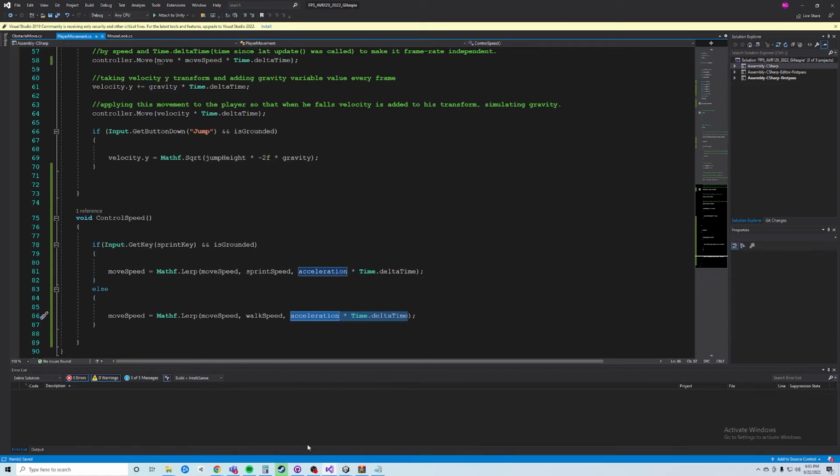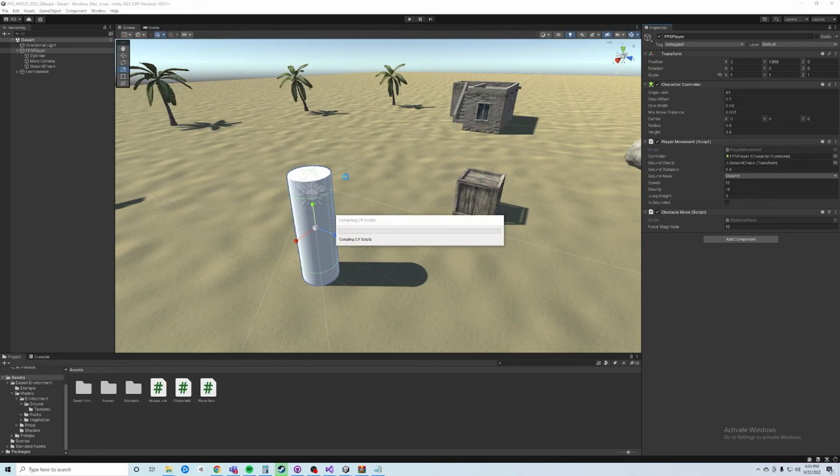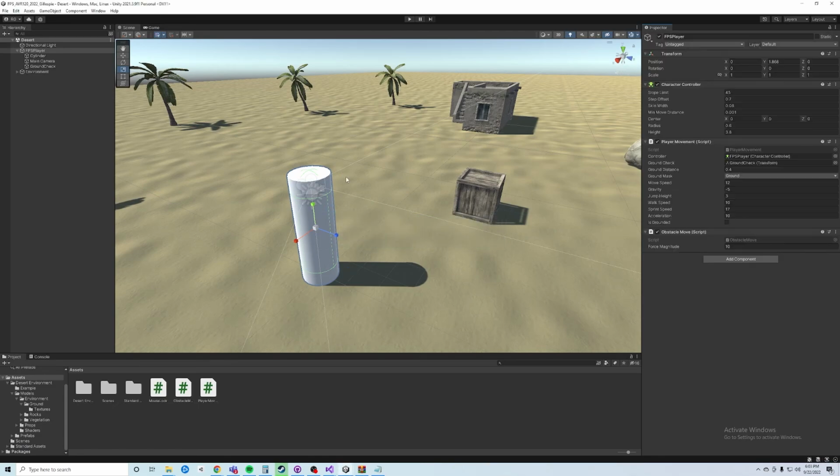So go ahead and save this, and now we will run, we'll go back to the editor here, and we can see that we can adjust the walk speed, sprint speed, and acceleration, right? And we can see that our move speed is 12.